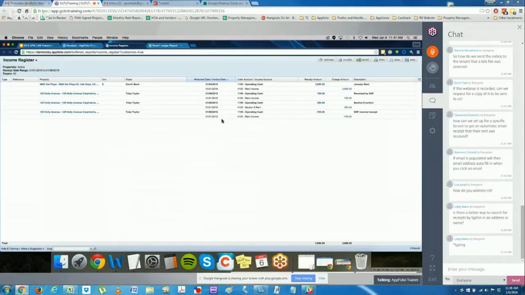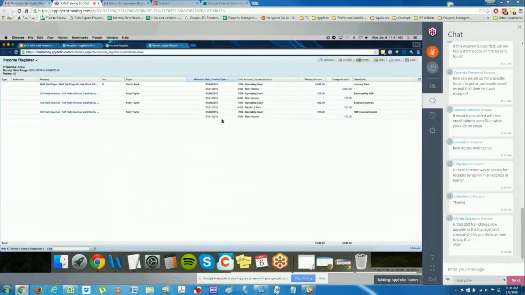And just wanted to pause, see if there's any questions on that. NSF, that's a pretty easy feature. And like I said, if your clients are paying online, you don't even have to worry about this. You need to literally think of what I just said. But that's only for manual receipts.